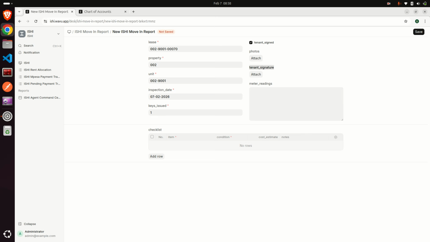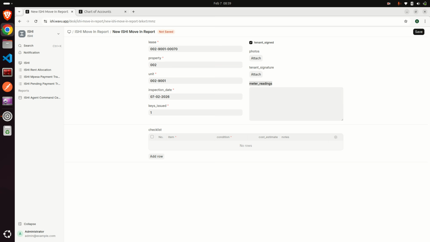But the tenant can also sign on screen. Ladies and gentlemen, they don't need to attach anything here. And we are also going to be showing you that outside the scope of this video. So you just go with your tablet or your phone and you give them and they sign on screen. My goodness, that's very exciting.